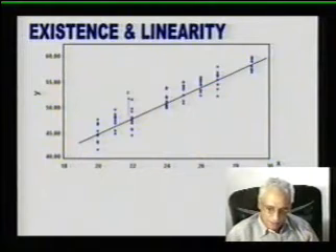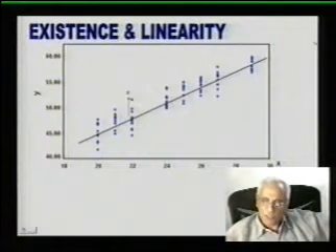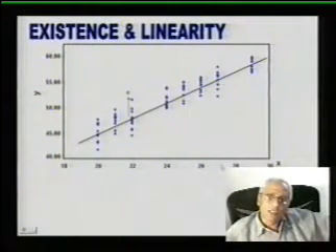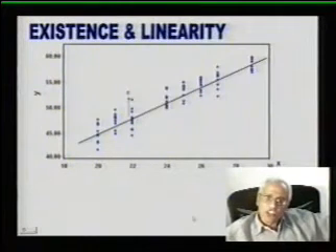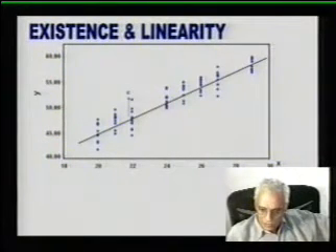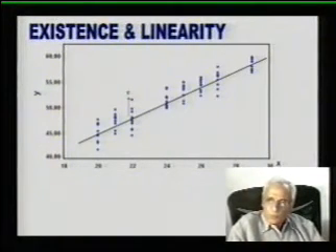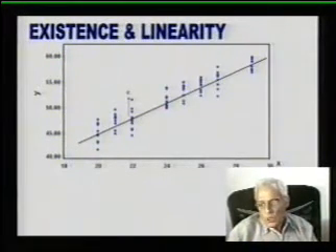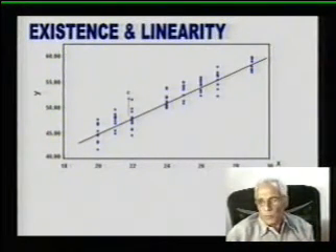When we say existence, what we mean is that for a fixed value of the variable x, like 20 or 22 or 24, y is there, and it is a random variable with certain probability distributions. Okay. Linearity is that we are assuming a linear function. Okay? So this has to be taken into consideration to start with. When we do linear regression, our assumed model is a linear model.